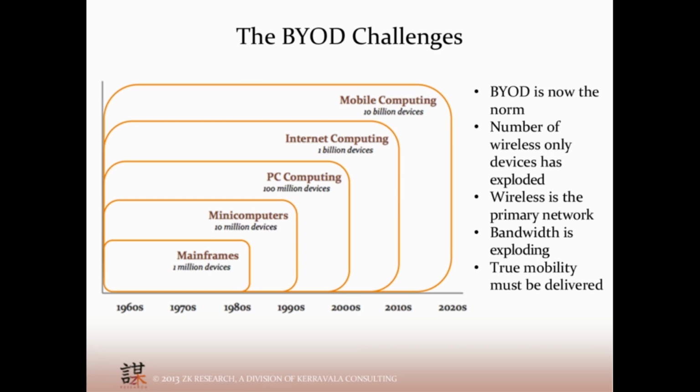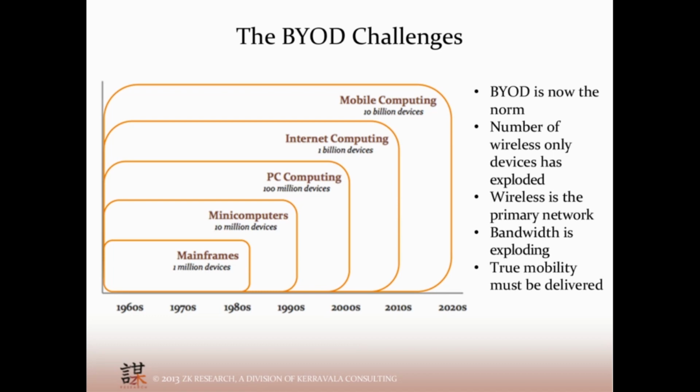And I want to be careful here. I've read a lot in the media about the all-wireless enterprise. There's no such thing as an all-wireless network. Okay, now the access network may be moving predominantly wireless, but if you overbuild your wireless network and you don't pay attention to the wired network, then your choke point is going to be the wired network. And so the wireless being the primary network, with the increasing amounts of bandwidth, means you need to pay attention to the wireless network, but also make sure that you have a rock-solid wired core to be able to deliver true mobility to the workers.